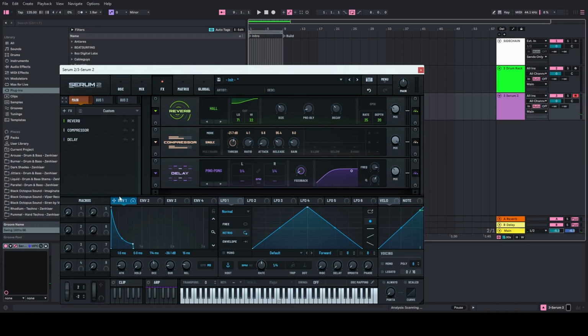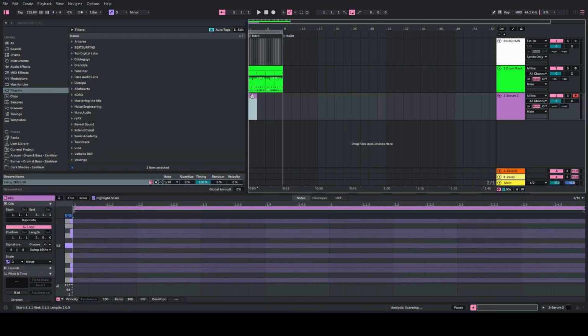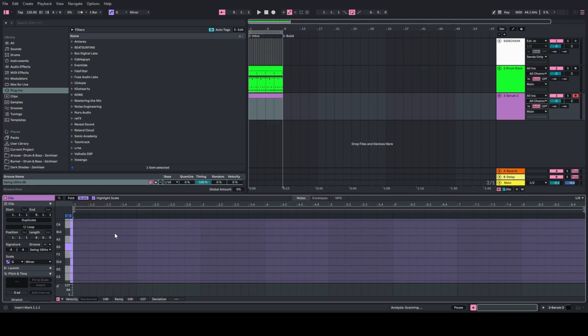Perfect. I like that. So, now that we've got our baseline, and we've already got our key in place, we draw it, consolidate, scale.